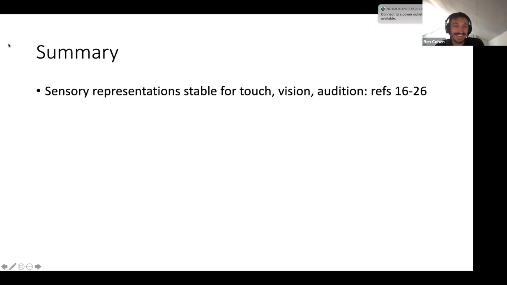Okay. So this paper has a lot of data in it, and it's going to take a while to explain the data. So I wanted to set the big picture up front to anchor us. First off, in the introduction, they cite a whole bunch of references saying that in other sensory modalities like touch and vision and audition, sensory representations seem to be pretty stable over a long time period. So this idea that there's drift in sensory representations, especially in the olfactory cortex, is the exception, not the rule. Oh, that's a big deal. I didn't catch that just glancing at the paper. Okay, interesting. Okay, go on. I thought that was an important piece of context. It is.